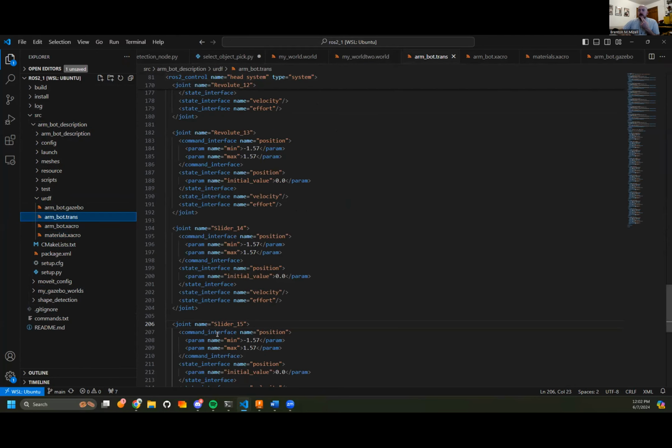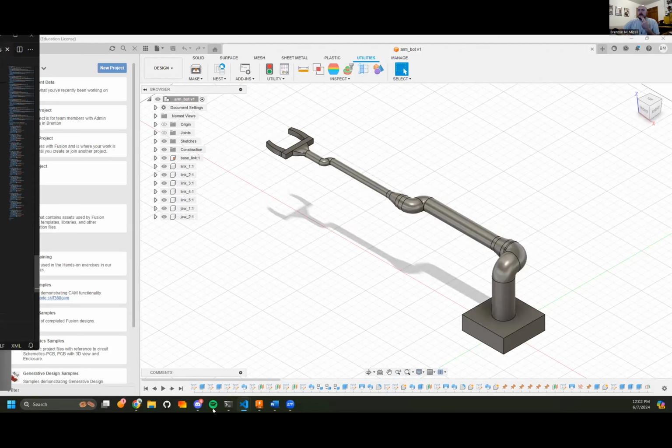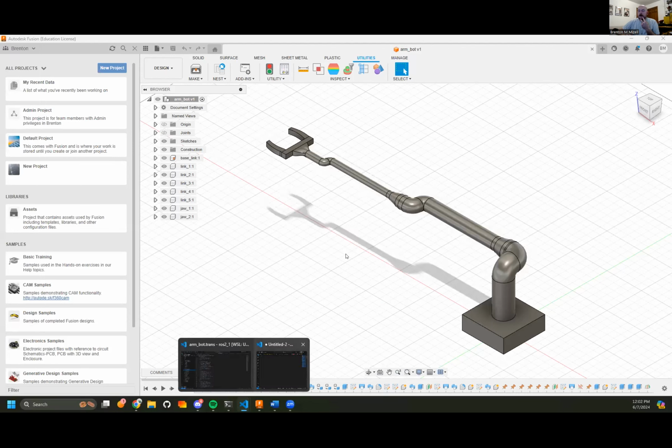Sweet. So we have this, and then we are able to spawn it into our world, which we'll get into. But overall, the idea of our project was that we were going to use a camera to do computer vision to identify the objects based off of either the shape, the color, or both. And then based off of that, we would tell the robotic arm which object to pick up out of a selection. It would maneuver to the position that object was in, grasp it, and then place it in a different location. We did run into some issues, but we did get a lot of the project working, and that's what we're going to be going over here.